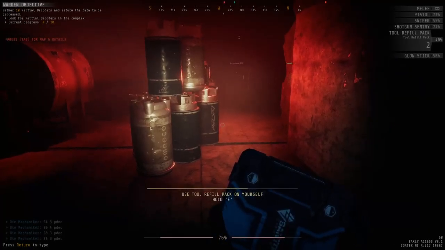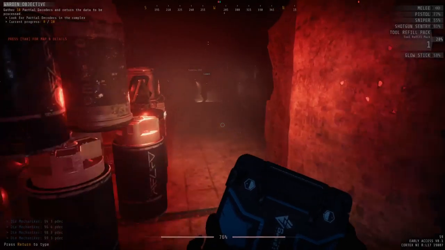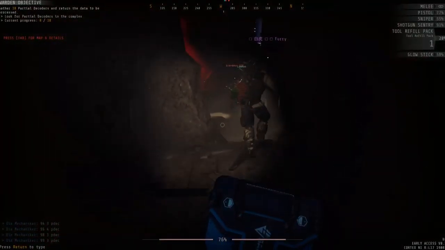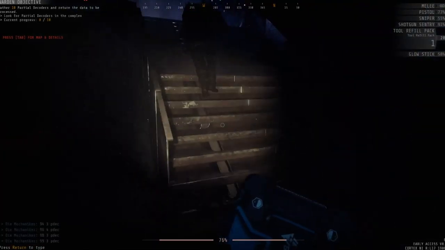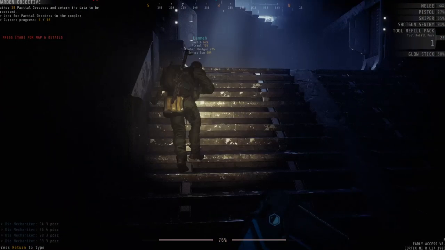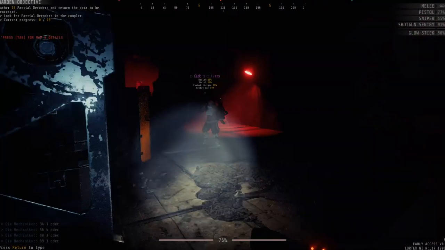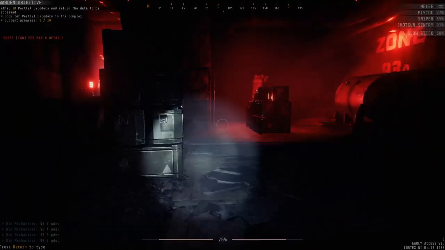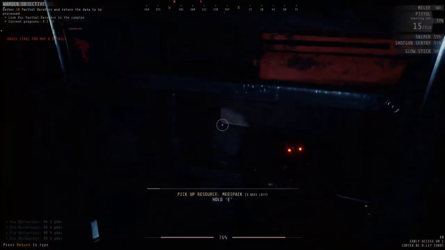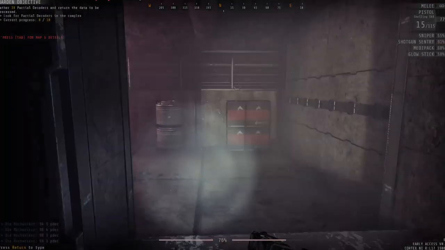Should probably use these now, I guess. Ammo pack, yeah. Two pieces. I've got two refills as well. Who needs ammo? Llama, can you come over to where I am? And also Yubi. I'll use it on you, and then I'll pick my med packs back up. Use this tool refill on Llama, and then take my med packs back. Use this before you set it down there. Okay. I'm gonna go grab those med kits again.